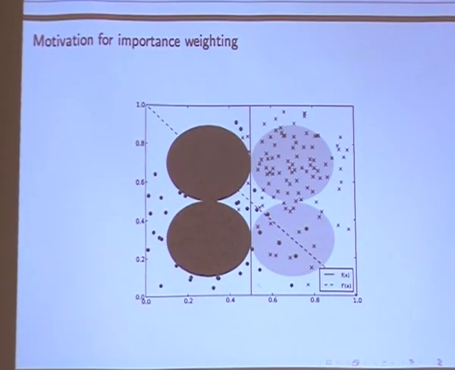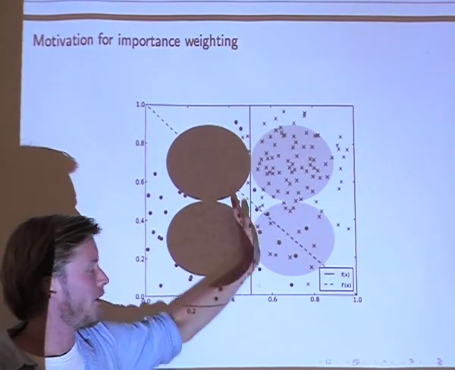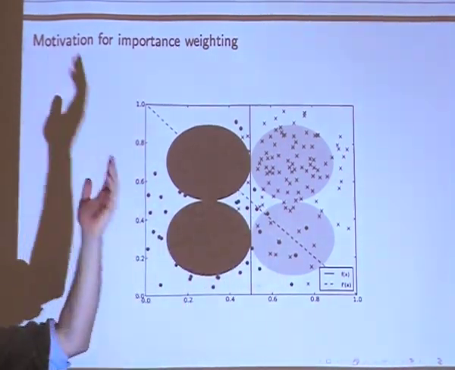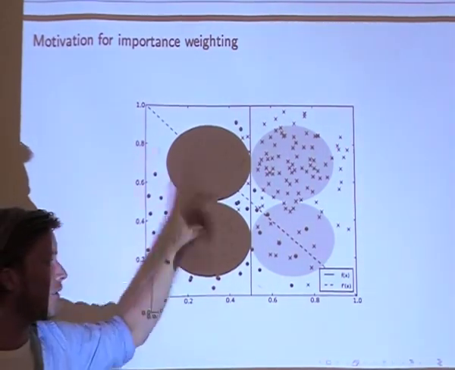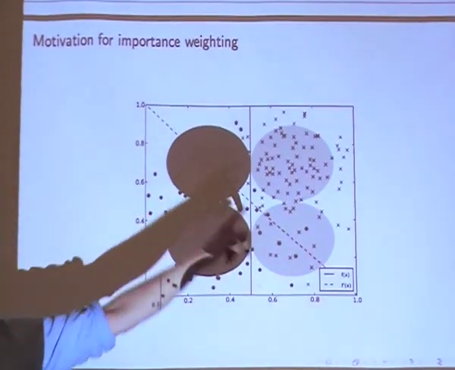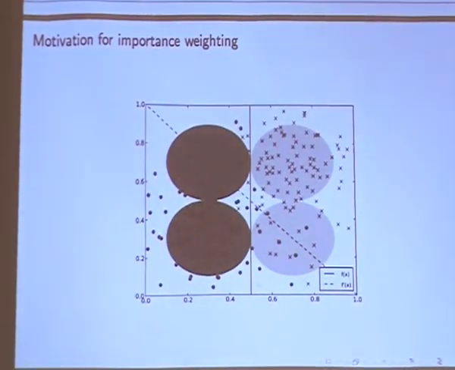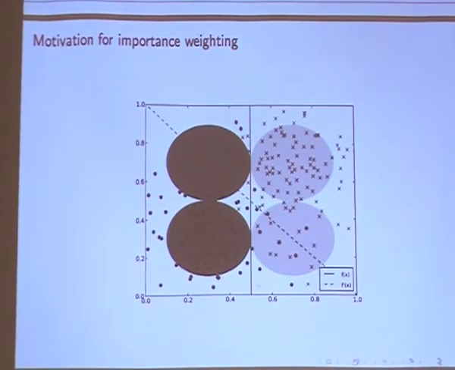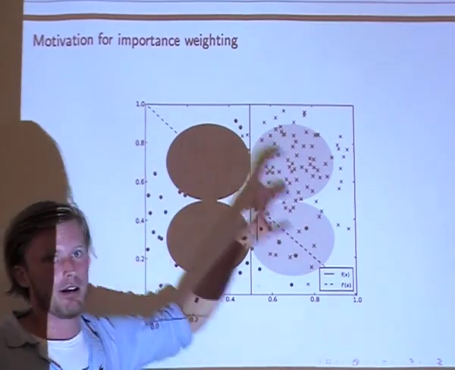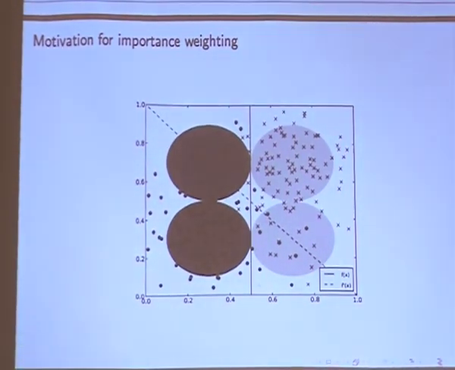Okay, so if you fit a decision boundary, so if you learn using SVM or whatever, a linear decision boundary to this data set, you're going to get something like the stipulated line here, right? Which has an error of about 25% on the true distribution. Now, if our test data also has a sample bias where you oversample from this and this area, you're going to be even more erroneous on the test data, of course.